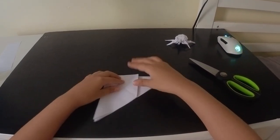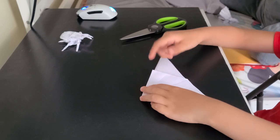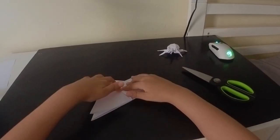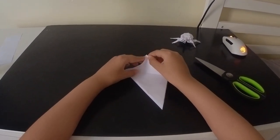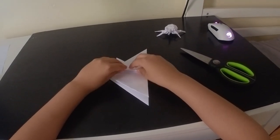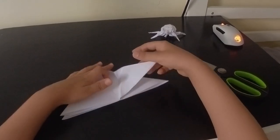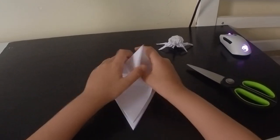We have a triangle over here, so now we will unfold that. Here's what we'll do: we will gather fold this edge into the center, just like that - making a valley crease right over here. Now what we'll do is fold this crease into this corner, just like that. That will make the top much narrower. Now we will unfold all that, and then we will squash fold this flap. As you can see, each flap has two layers in it.